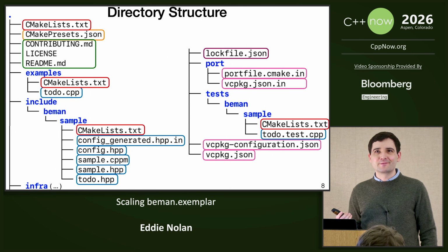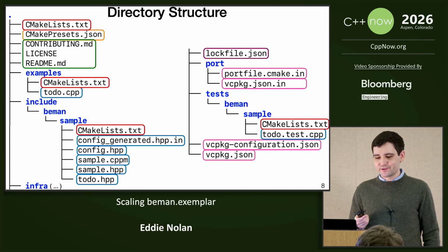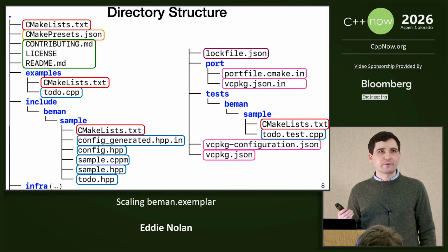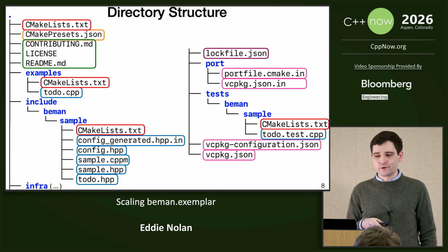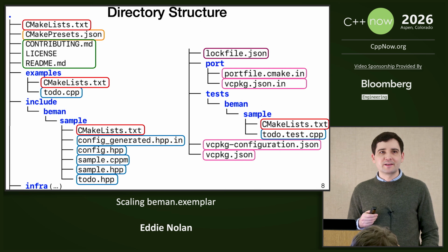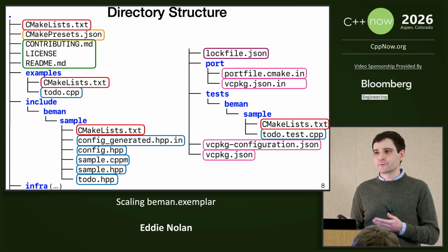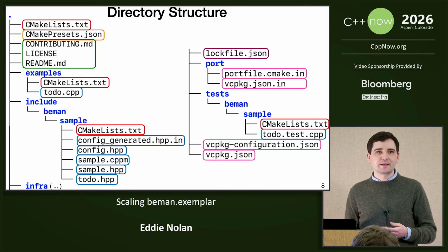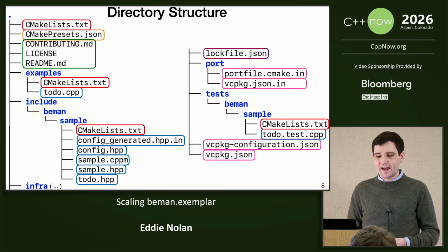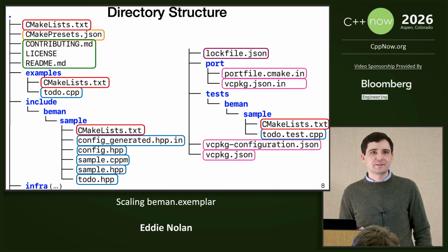Up until a couple of weeks ago, when users would stamp out an exemplar template, it would give you the option whether or not you want a header only or a static library. I had to remove that recently because I added support for modules, and there was kind of a merge conflict there. But it's not an inherent merge conflict. It's something that I have on my to-do list to fix. So I think in the future, we'll bring that back, and we'll give users the option again that they can have libraries with CPP files. But at the current moment in time, yes, basically, we only support header only.